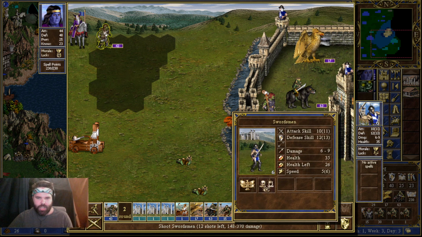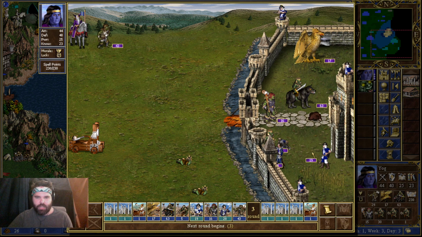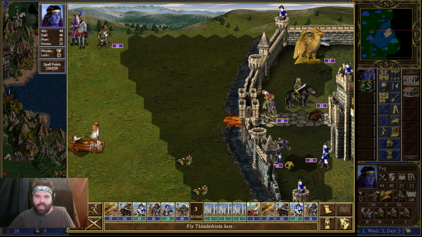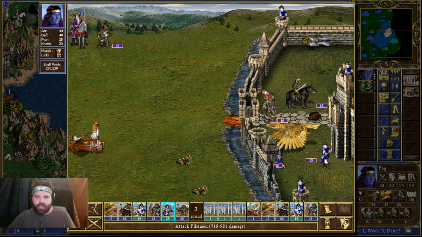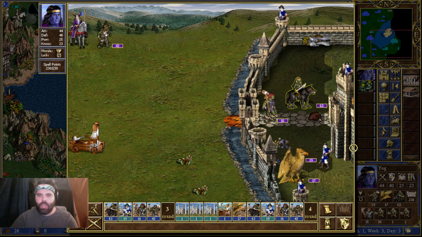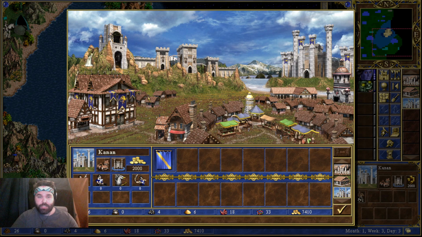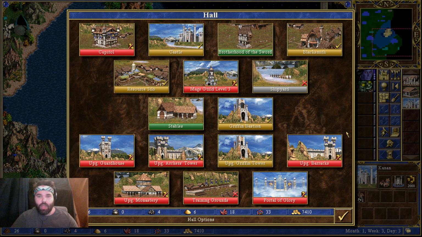148 damage. That's going to be enough to kill these swordsmen. We're going to do that. And there goes all the Hobgoblins. Let's hope that the catapult can get super lucky and kill one whole turret. It can't. It doesn't matter. We're going to kill here, and here. And we're going to trade 32 Hobgoblins for 1,800 experience and one whole castle, which is very nice for us.